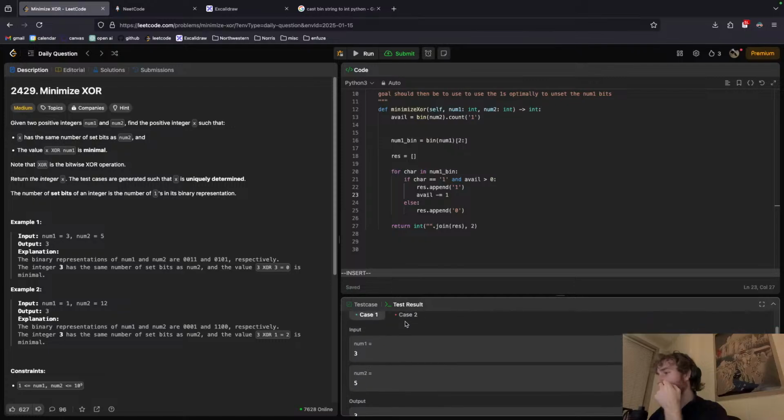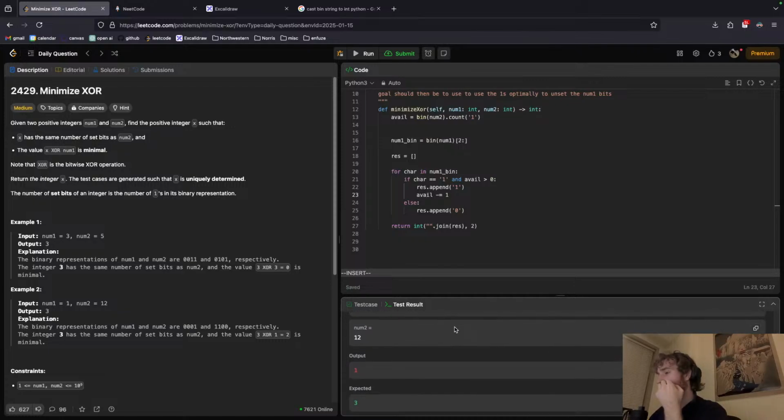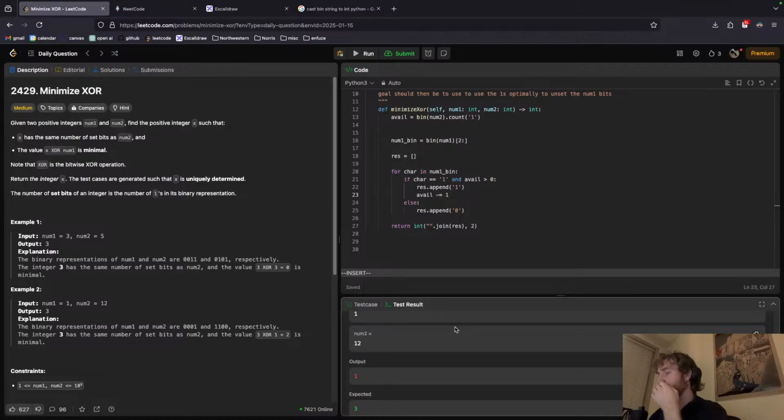Why is this 1? Oh, you need to set the bits. Okay. So if you need to set the bits, we just check the length and then just have to append ones, I think. Yeah.